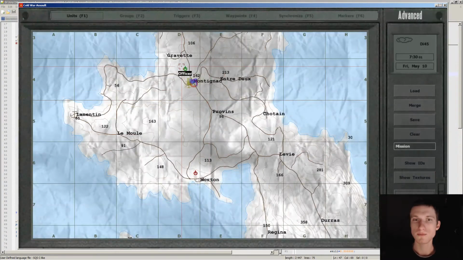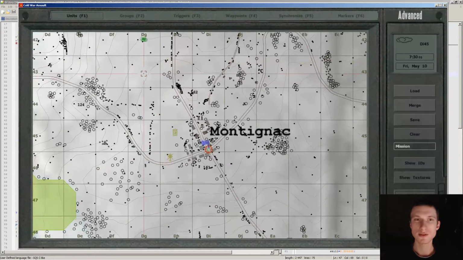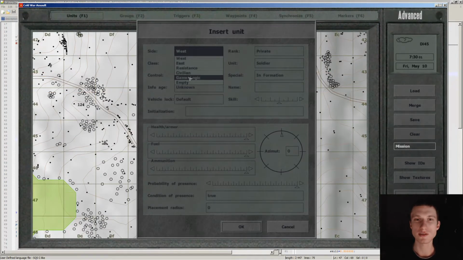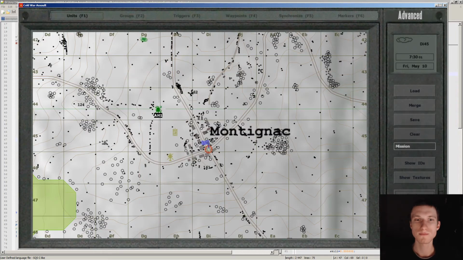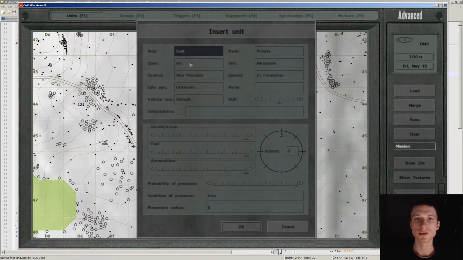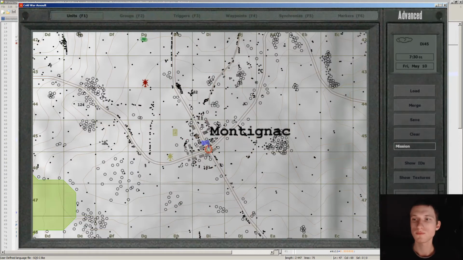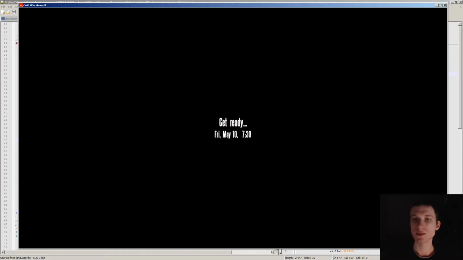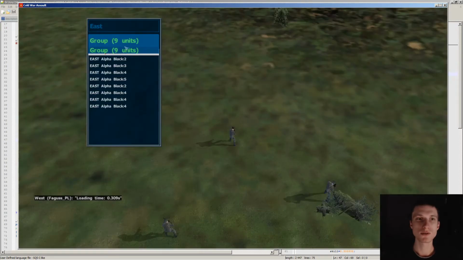Alright, so I'm reading the units. I want to insert a new group and see if that loads. Maybe I'll just insert like a helicopter. Let's see what happens. Maybe like east helicopter. Let's see what's gonna happen. It should load it. No, it didn't.